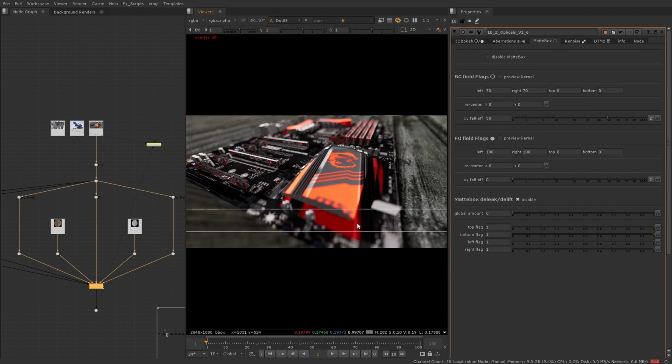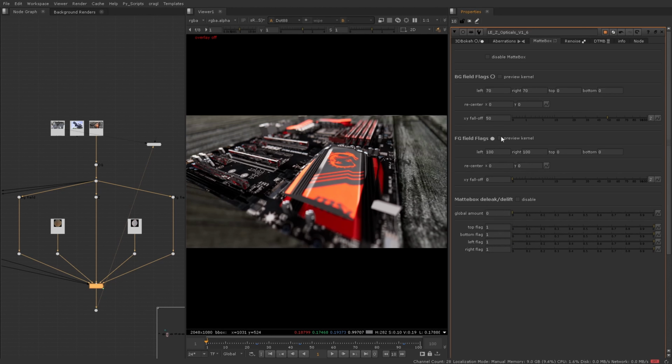On top of all this, because this is what happens at bokeh level when you use MatteBox, you would also like to introduce the effect that using a MatteBox has luminance wise in the image.